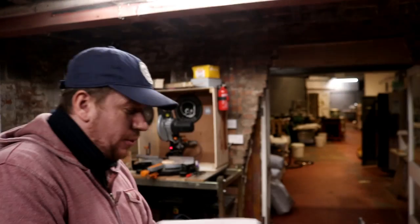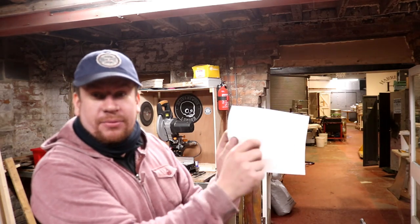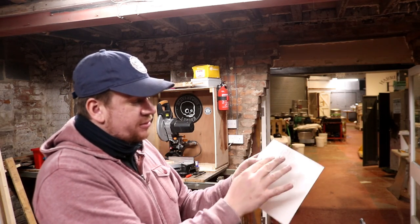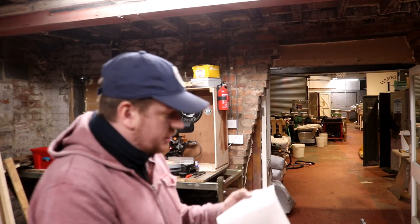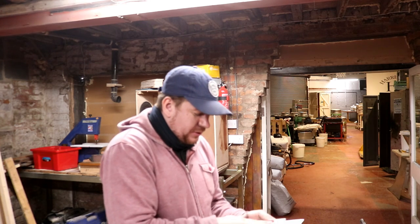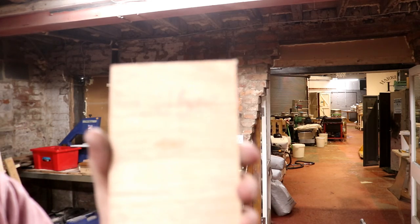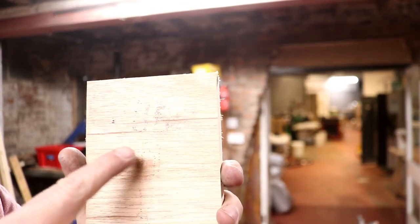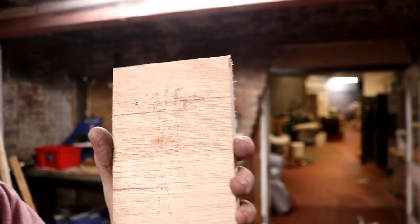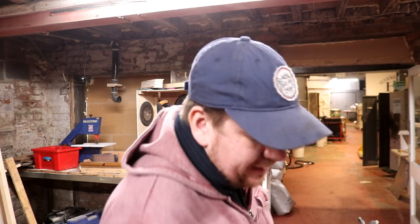So yeah, what I did was printed it on the waxy side of, you know, when you get stickers and you peel the stickers off. Well, this is the side of the paper where you peel the stickers off. So if you print straight onto that, it actually works as a transfer. Let's see if I can put it on this bit of wood. And if you rub it, oh, I've moved it. But yeah, you get the idea. If you rub it hard enough, it sort of transfers onto the timber. You can just about make it out. I'd used it once, there wasn't much ink left. Well, there you go. Little tip for you folks, little tip for you there.